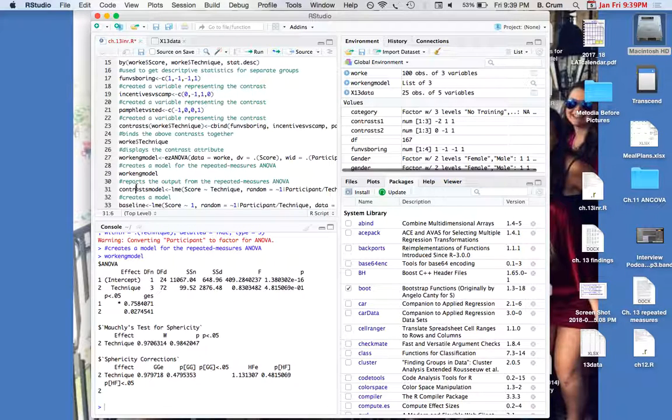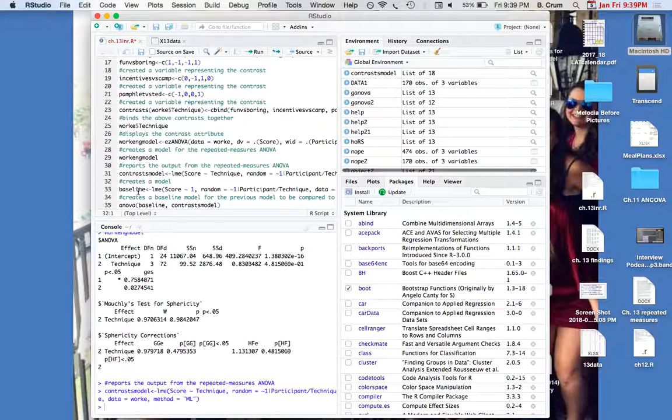Next, I looked at the planned contrast I created for the model earlier by creating a model called contrast model, which is what I'm doing here. I specified maximum likelihood as my method because I am doing repeated measures ANOVA. I also specified random effects, which is an effect that can vary across different entities. I specified it to show that when we look at the variable participant within the variable technique, then overall levels of the outcome work engagement scores vary. By including this term, I'm telling the model that the data with the same value of participant within different levels of score are dependent or from the same person.